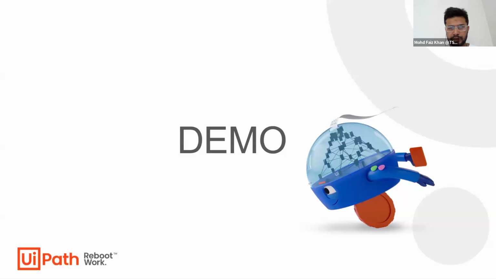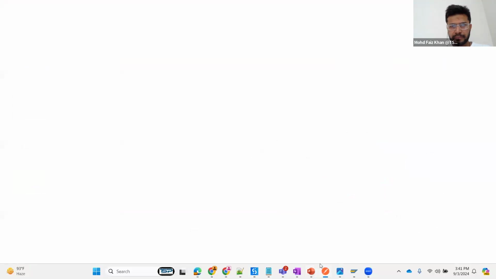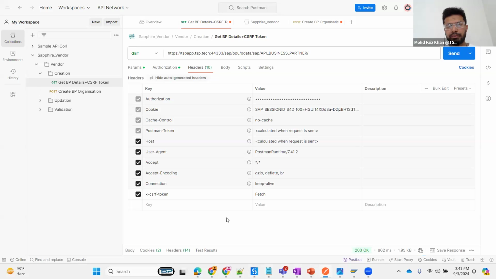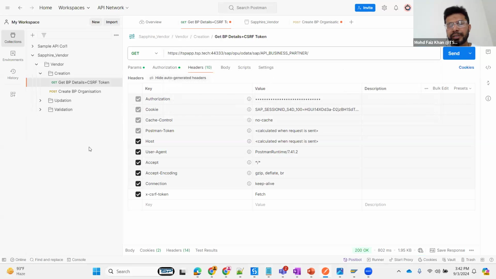Yeah, that is all about the theoretical part. So let's move on to some practicals. Okay, first things: when you are going to start the development, you have Postman, and these are some standard endpoints for the organization I'm working with currently, Silicon Partners. These are the endpoints for OData services, right? Once you have the endpoint, you need to get the CSRF token. So first we need to generate the CSRF token.